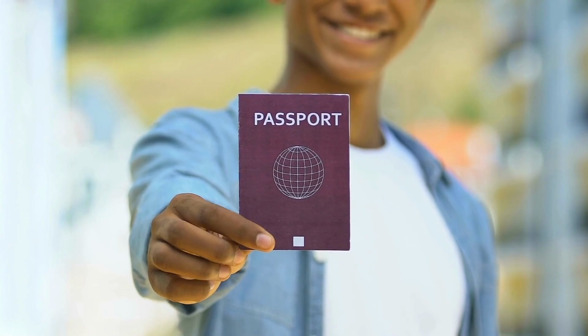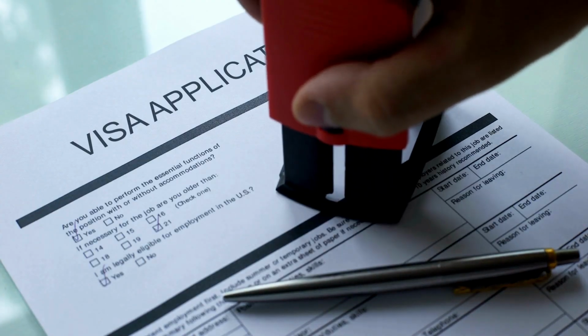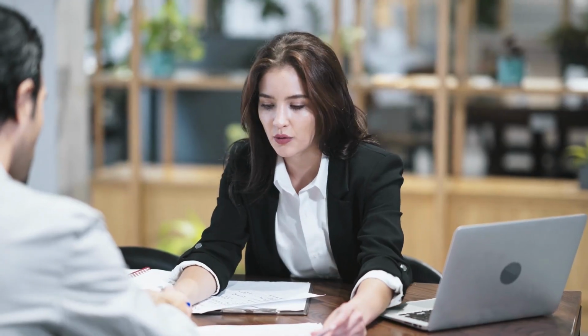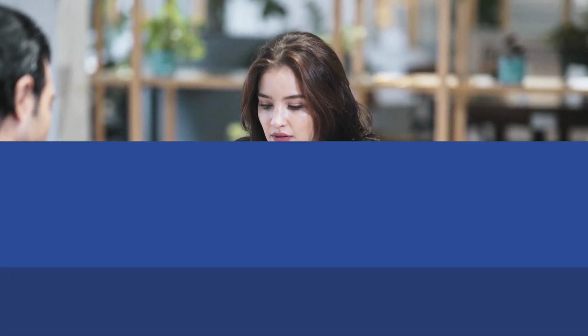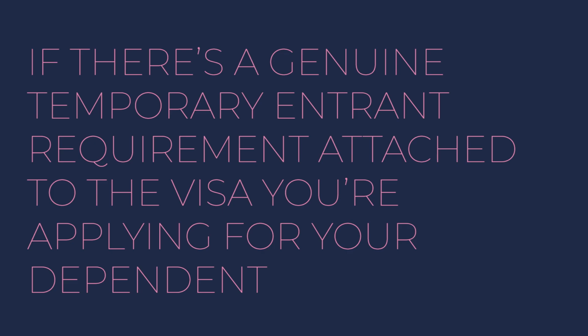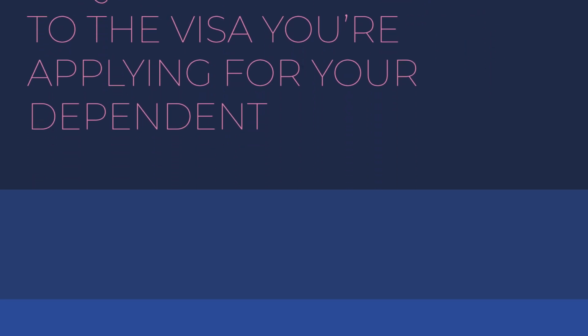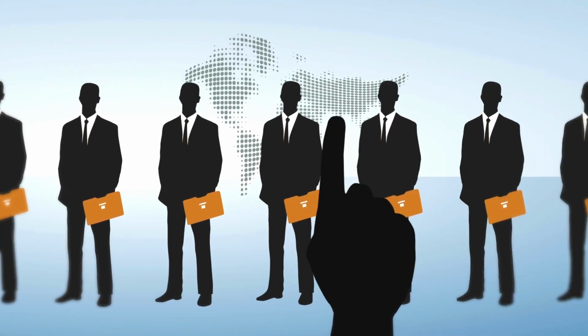And I know that a lot of people are getting refusals for their spouse on the student visa, which completely doesn't make sense because if the partner already came to Australia on a student visa and they satisfy the requirements, so they satisfy the genuine temporary entrant requirements, how does their spouse not satisfy it? It's a little bit ridiculous. So that's what I'm trying to get at today, is that component, which is super tricky. If there's a genuine temporary entrant requirement attached to the visa you're applying for your dependent, and look, there may be others, but today I'm just going to focus on the student visa. So they will assess your partner's application on its own in regards to that.